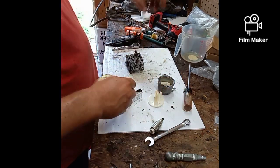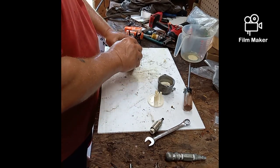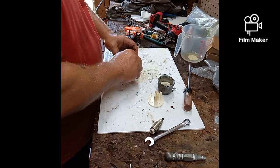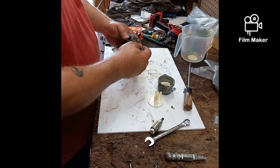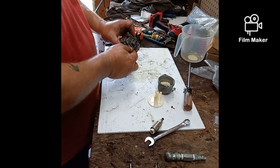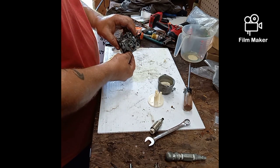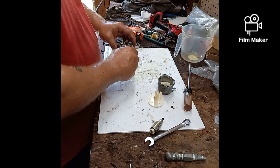You see if somebody's been in there, somebody will try and work on it themselves, or they'll have somebody else work on it. It'll break, then they'll stick it back together. Sometimes they get lucky. Now this thing was running, but the minute you try to put any kind of power on it, obviously it was dying. And that's usually from clogged or broken jets in your carburetor. Now, they don't seem to be bad at all.